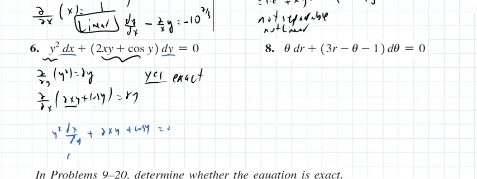So if I divide by y squared dx dy plus 2y over y, of course that reduces, equal negative cosine of y over y squared. So yes, we say this is linear, but where the independent is y and the dependent is x. And is it separable? No, not separable.